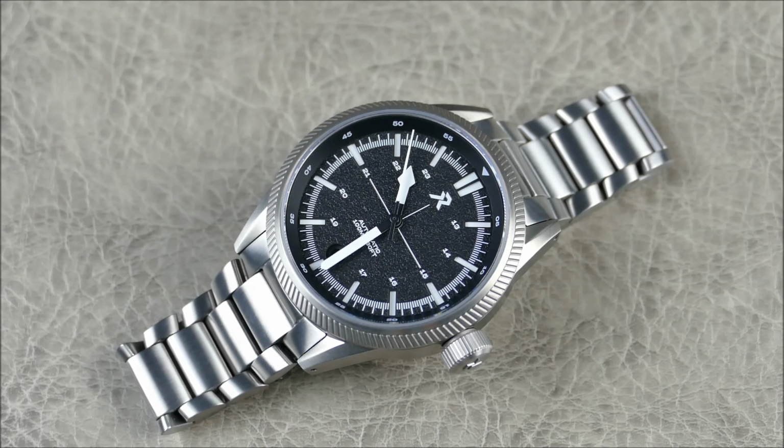Now on the wrist, in terms of closing thoughts here, it's just a really dialed in pilot's watch. That scale, I feel, hits really, really nicely. Some people say, oh, I wish it was a little bit smaller, this and that. That's great. It would be cool in a smaller scale as well. But I think because of the details and the dial and the way that it's laid out, it really is kind of within that sweet spot here at this 41 millimeter scale.